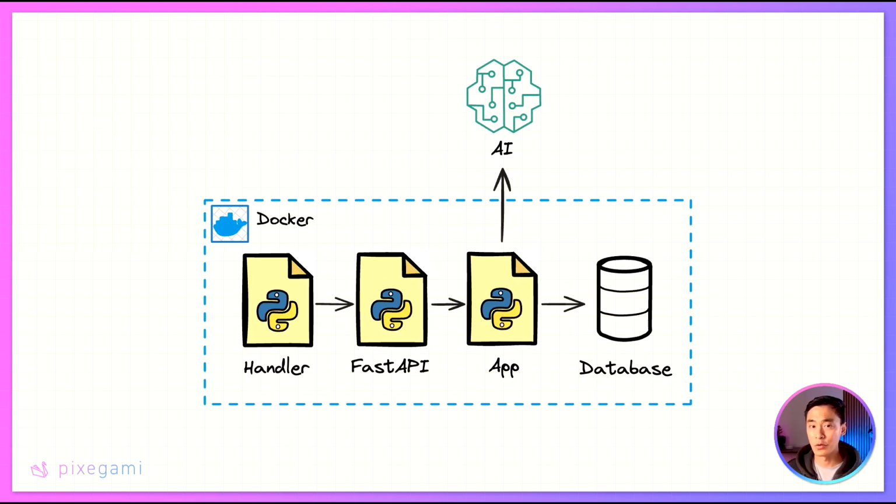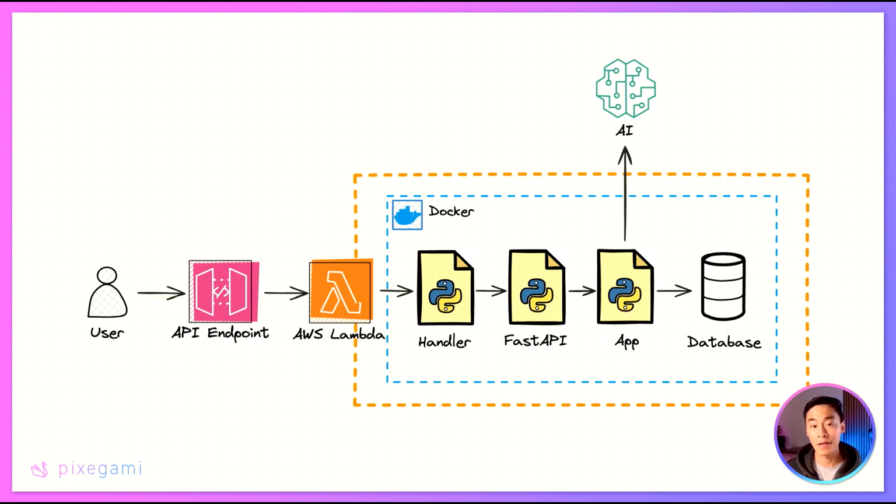Well, the standard solution for this is to turn it into a container image using Docker. This will create a consistent virtual environment that you can deploy anywhere, including AWS Lambda, and you're pretty much guaranteed that it will run without any unexpected surprises. Once we have the Docker image, we can then deploy this to AWS.